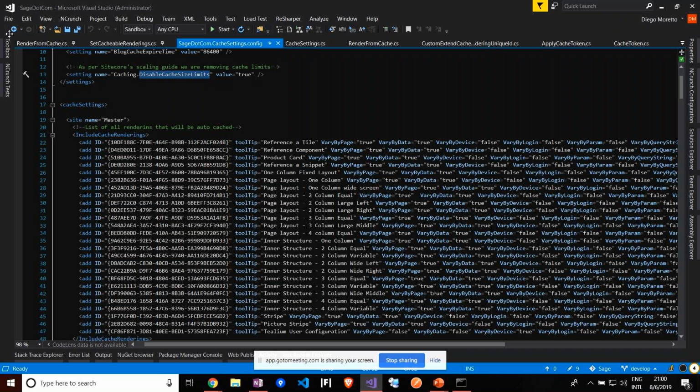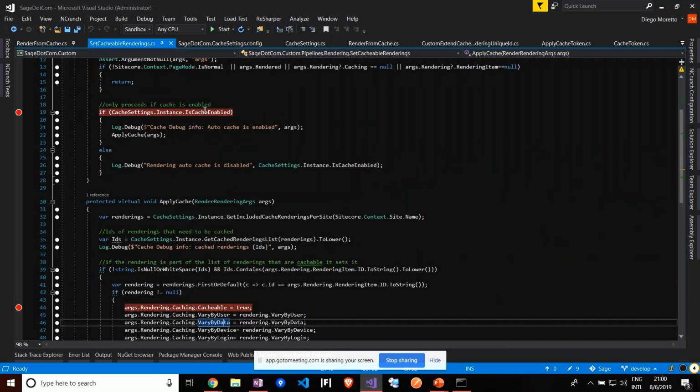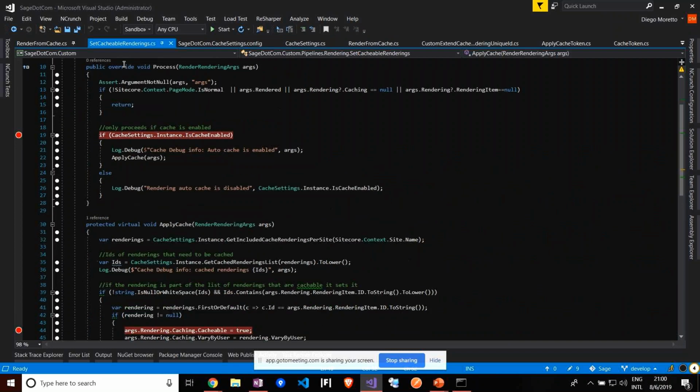So when I implemented this, we needed to know when we're going to execute it. Of course, it needs to be before you generate a cache key and before you render from cache, because you're setting the cache. So it's in the beginning of the pipeline. So you have to understand the pipeline to know exactly when to patch it. But I guess you have to learn it. Does that answer the question?